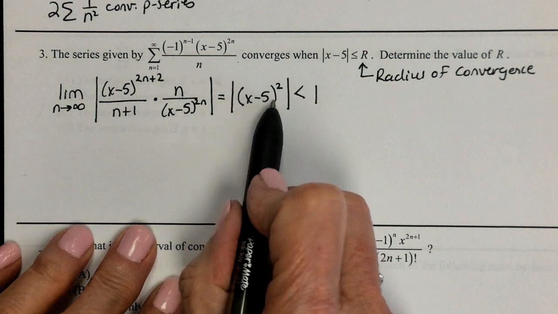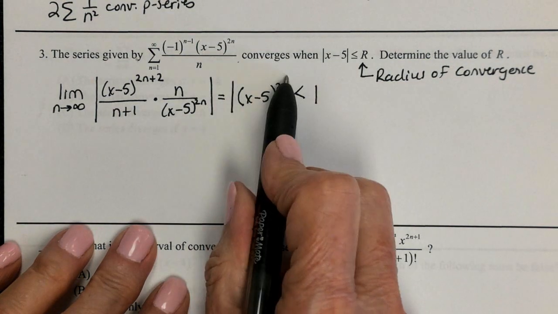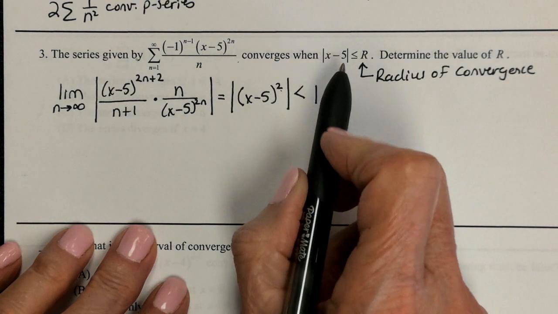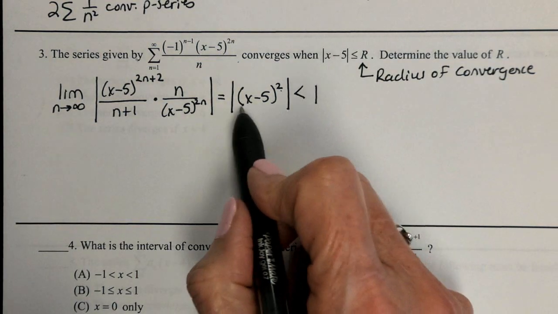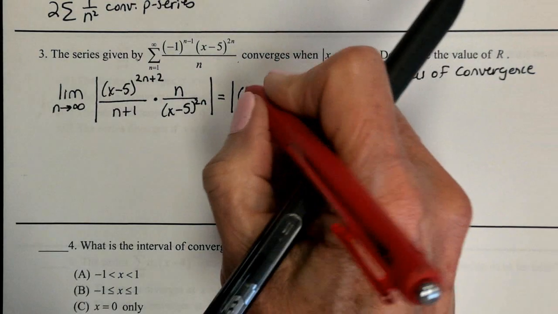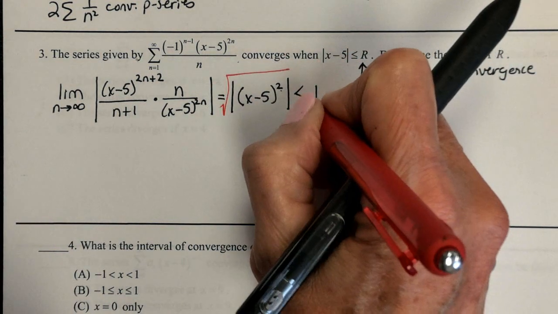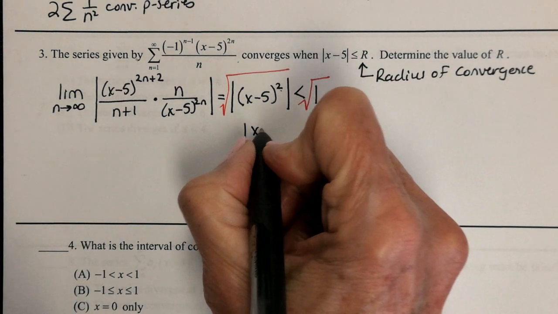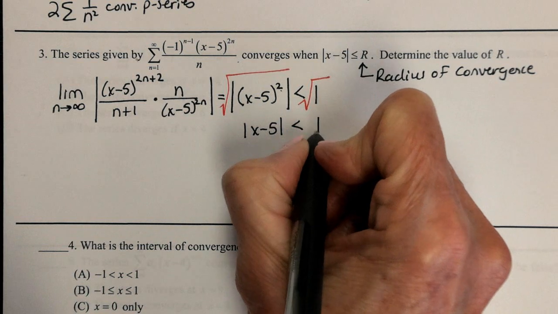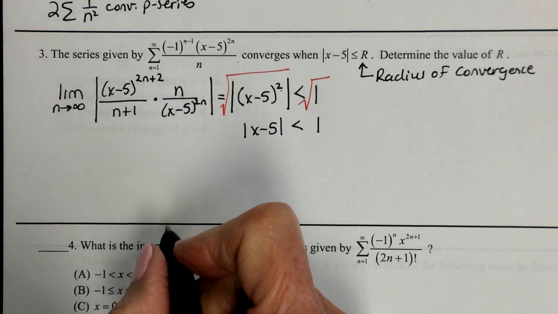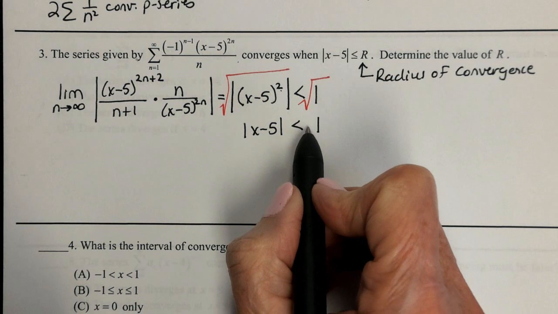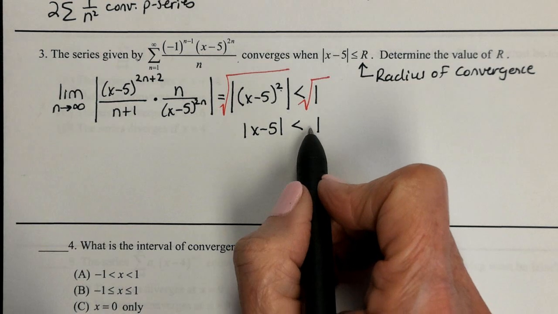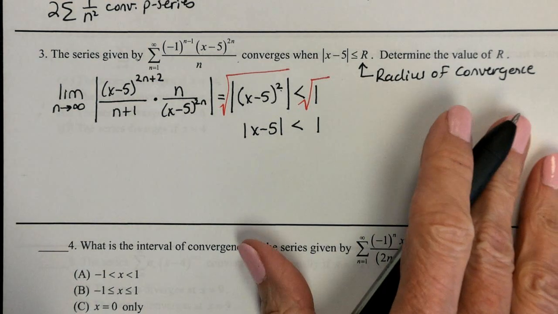Okay. Now since we have it squared, I don't necessarily need these absolute values. However, I want to keep them. And I find students make fewer errors if you keep the absolute values. I am going to square root both sides. So I am left with the absolute value of x minus 5 is less than 1. So in class, students asked, Miss Murray, isn't that supposed to be a plus or minus 1? And I said, absolutely not. No, it's not supposed to be the absolute value of 1.